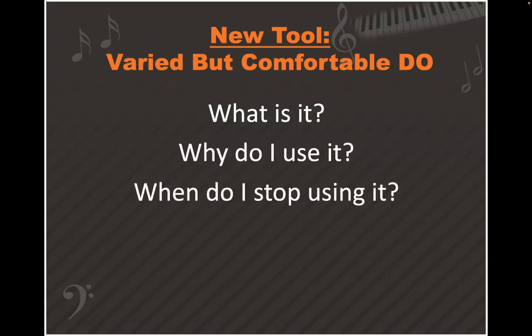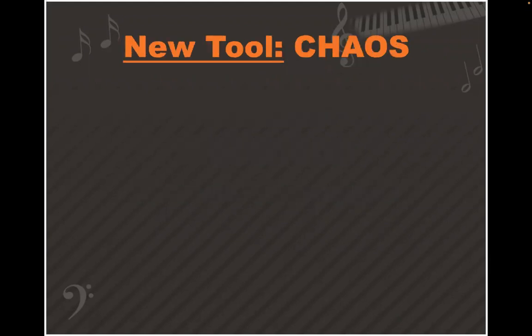So very comfortable do is the reason I use it, so that they're not dealing with the keys, but you have to be careful not to stick to the same do. We don't want fixed do. We stop using it once they've got a lot of tools in their toolbox, and I'm very specific in the program. I say, stop using it now, start using the real key. It's very clear in the program.